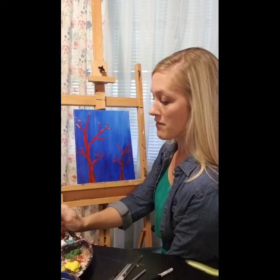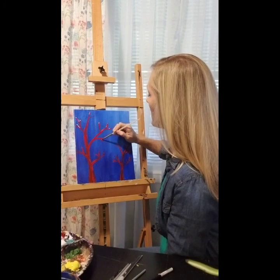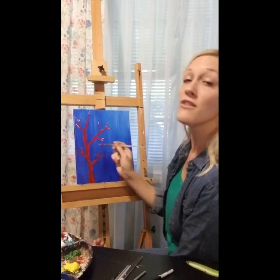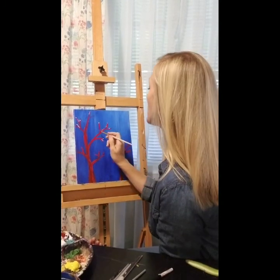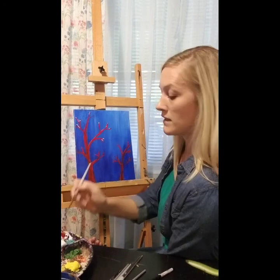And it does not have to be exact or perfect. We're just getting an impression of it. And that's like with anything in art, you want to give the feeling of it. So we're just adding in just a little bit of light.